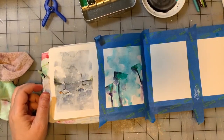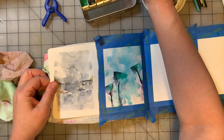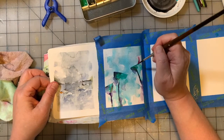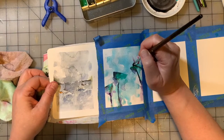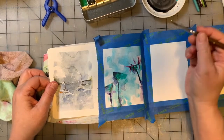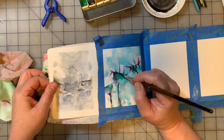Okay, we're going to stick with our number four brush, and we're going to go in with Frida. I like this Frida red color that's in this palette. And let's see. Now the paint's a little bit on the dry side, so I'm getting these sort of brush strokes that really show the hairs of the brush. But you know what? I think it works for what I'm trying to achieve. I like that. So we're going to not fix that and add water. We're going to let that go.